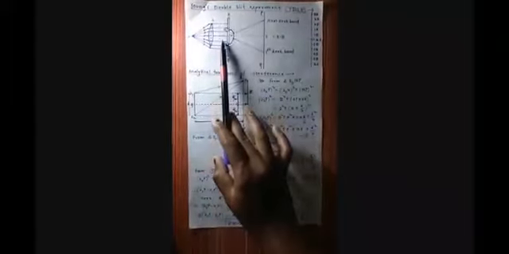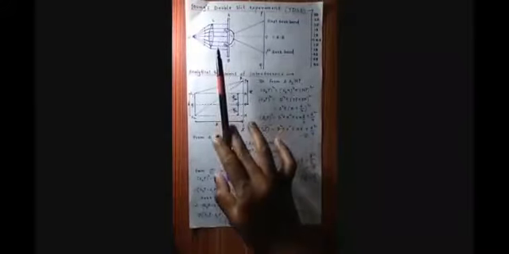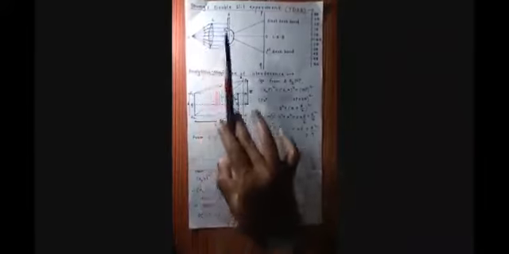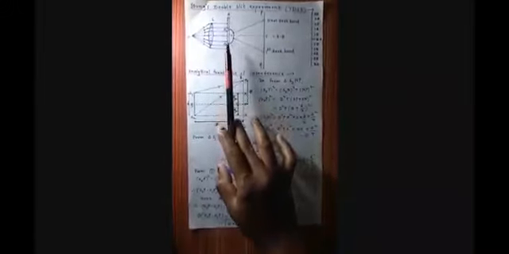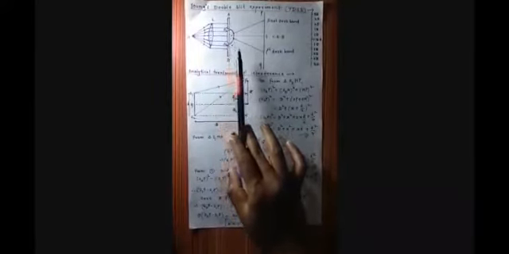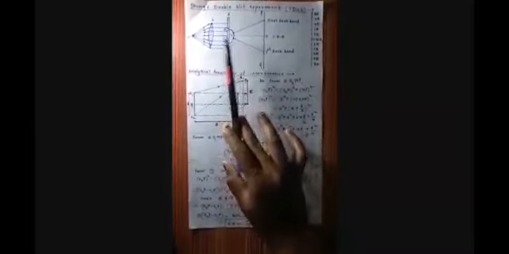A parallel plane wavefront is incident on the two slits S1 and S2 as shown in the diagram, and this plane wavefront is obtained by placing a point source of light at the focus of the convex lens. So when a plane wavefront is incident on S1 and S2, these two now become secondary sources of light and emit secondary wavelets.